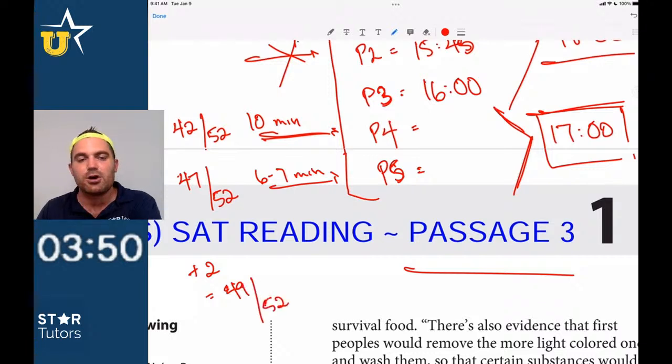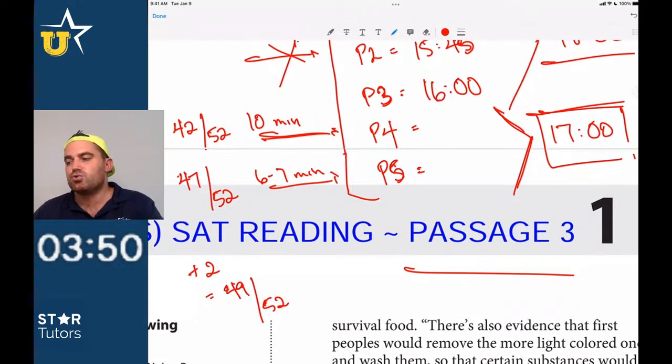Man, would it be great to go in feeling like I could get 49 every time? And then, hey, if I get a little lucky on these last 2 passages and I just love to read them, I love the content, I love what the questions are asking, which is possible, I'll fly through those and maybe I do get 52 out of 52.